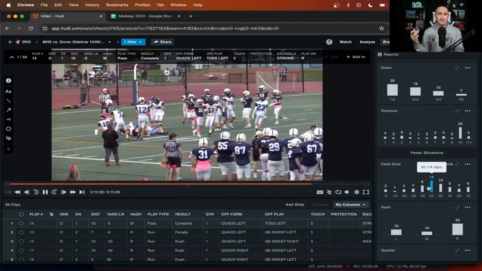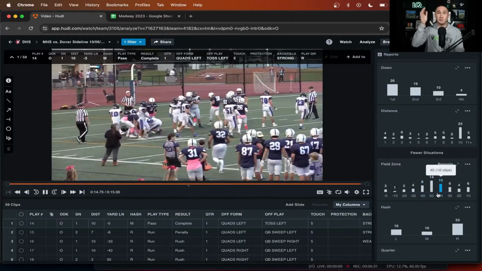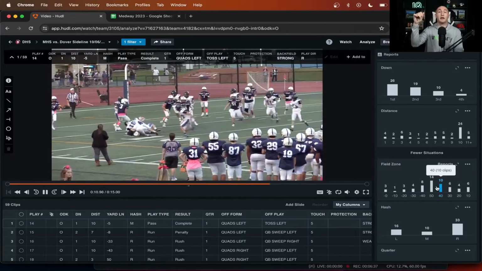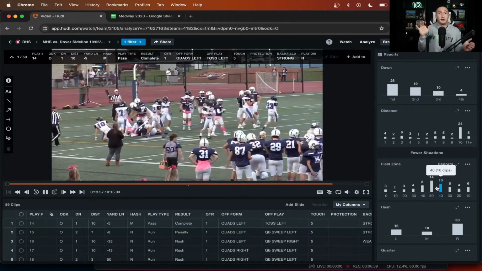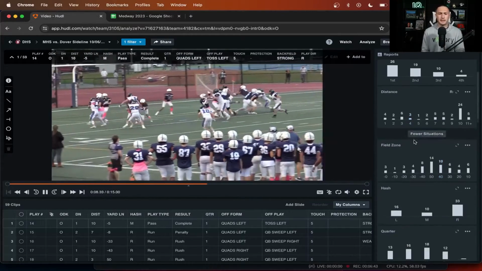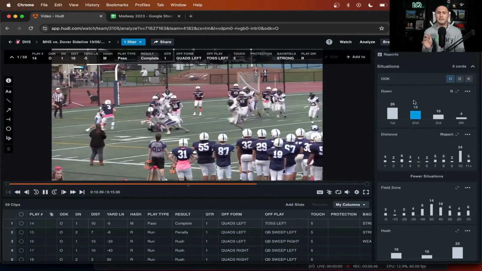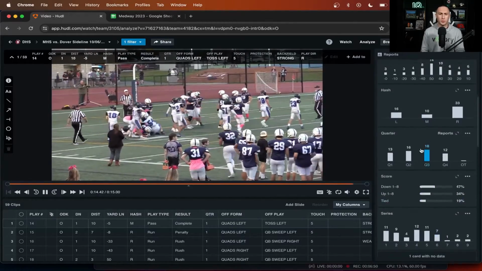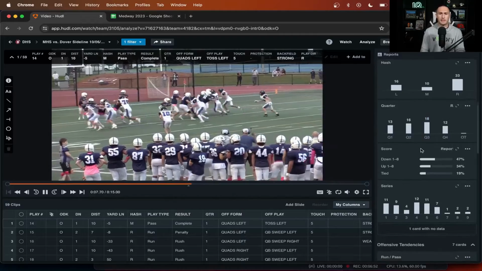How aggressive is he by midfield? Okay, is he playing that maybe he has to get past his 45-yard line in order to go for it on 4th down, the opponent's 45-yard line? Like, where is that zone? So that's why I like to take a look at the field zones. But the down and distance is really where you're going to live as far as what you're getting run pass wise. But they have all these data points down here.